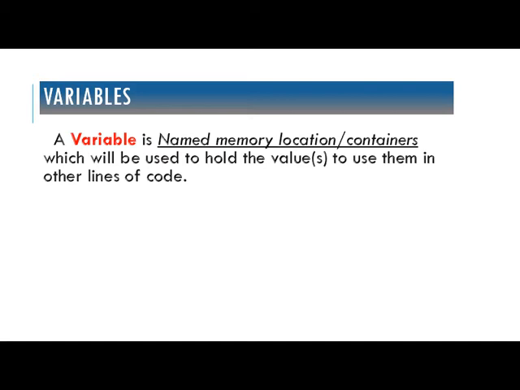That's it. Then why do we use variables? Because many times, when I use a value, you always have two options. Whenever we are writing a program, we have two things. One is hard coding. Second one is parameterizing.